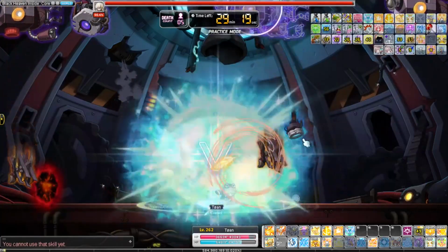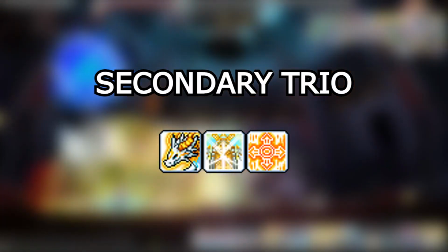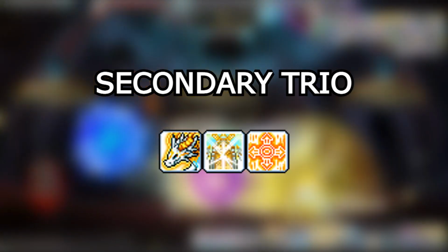The main boost nodes for Bishop include Angel Ray, Big Bang, Genesis / Triumph Feather, and your secondary ones are Bahamut, Heaven's Door / Fountain of Vengeance, and Heal / Angelic Wrath.